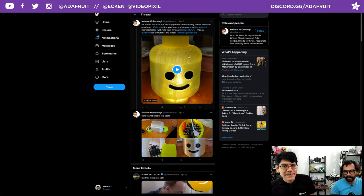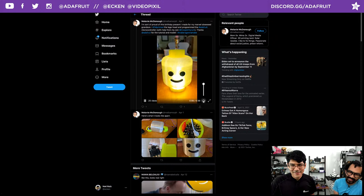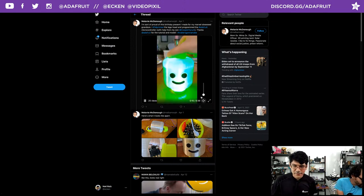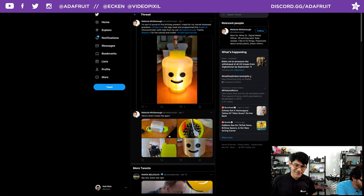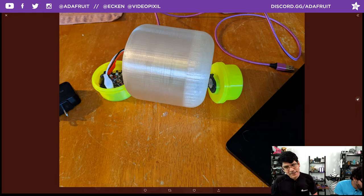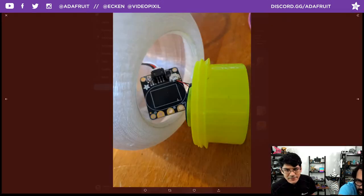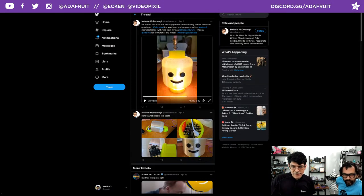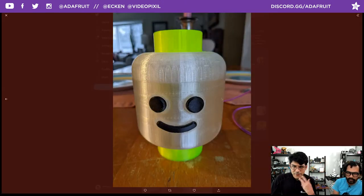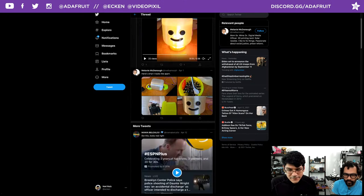Here's another one from Malin — a brick head, specifically Emmett. This is a really personal project for me because I wrote the CircuitPython code myself — a testament that beginners who don't write code can write CircuitPython code. It's 3D printed with no supports, has a Circuit Playground and a Stemma speaker, and it lights up. You can print it in translucent filament so it shows up nice and yellow. It's super easy to modify the code because it's CircuitPython. Thank you for posting that.